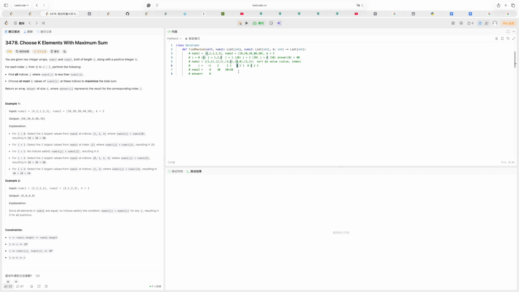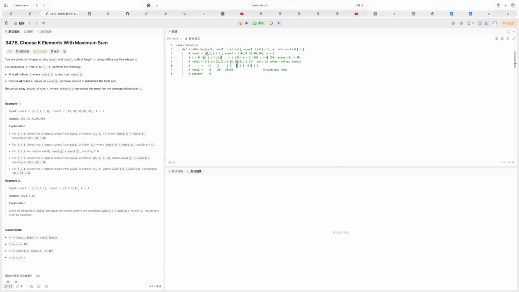So for nums2, we can have a max heap of size k, so that every time adding a number, when adding 4, we can check the current largest.